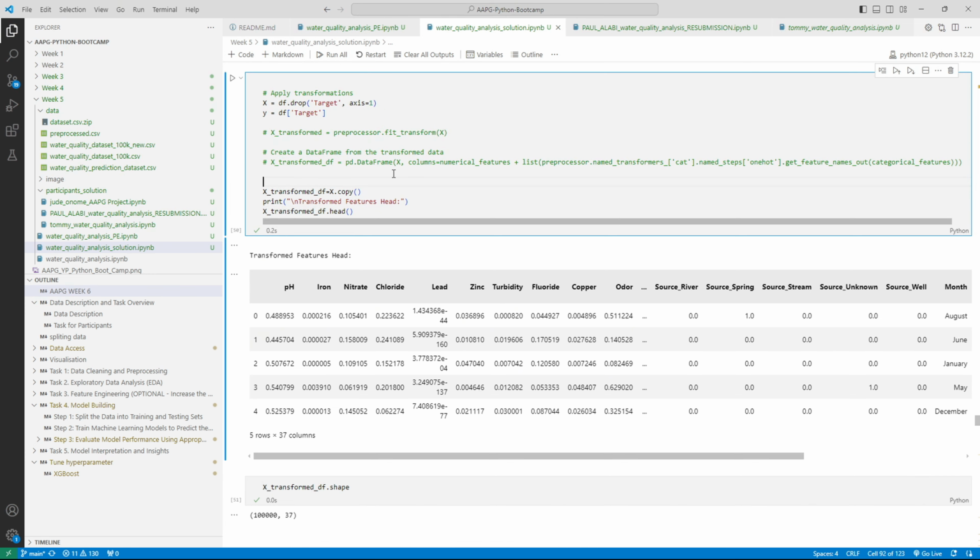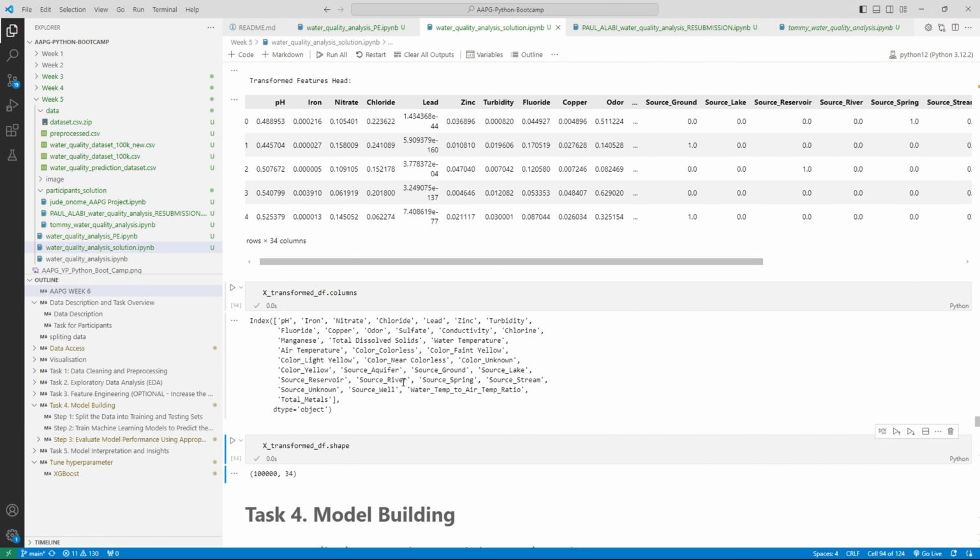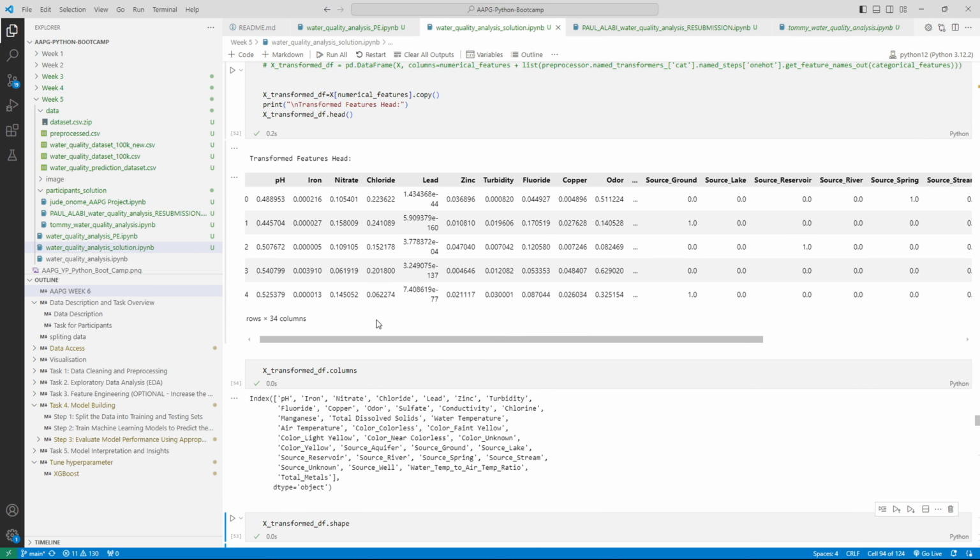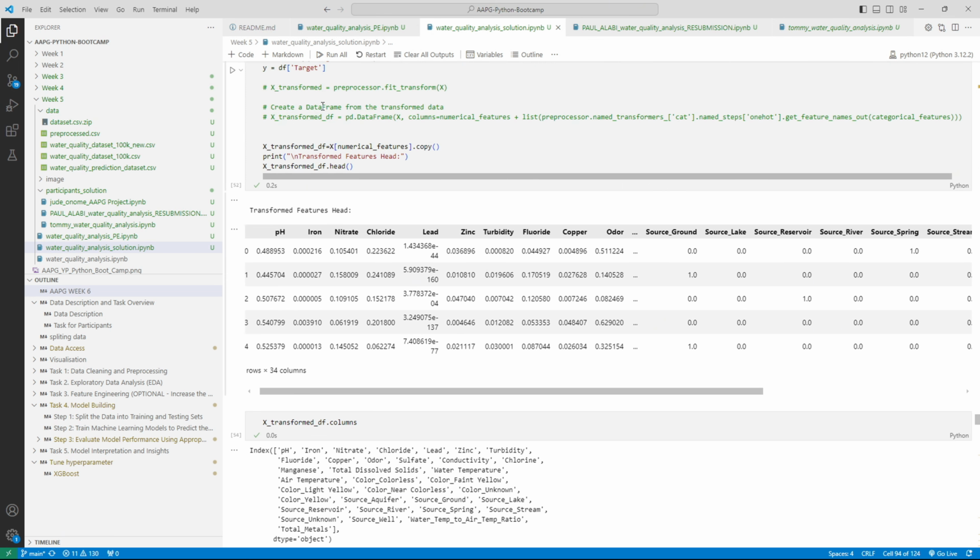So let me see. I just want to get only the numeric features. So in this case, I don't have my day and month. I think that's fine. I don't really need that to train the model anyway. But yes, let me just confirm this one more time.